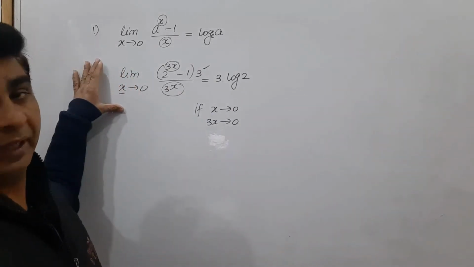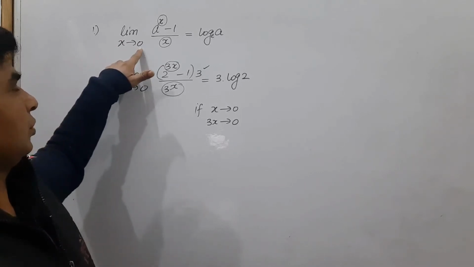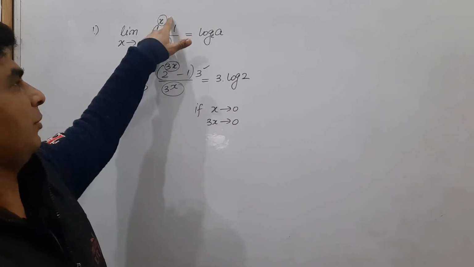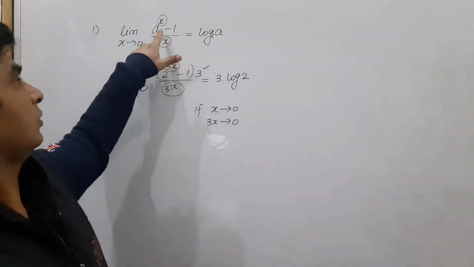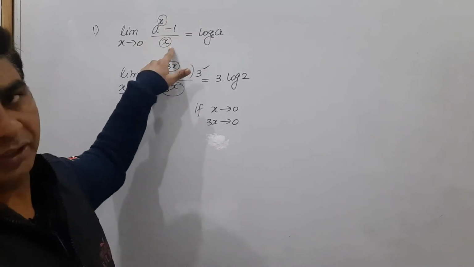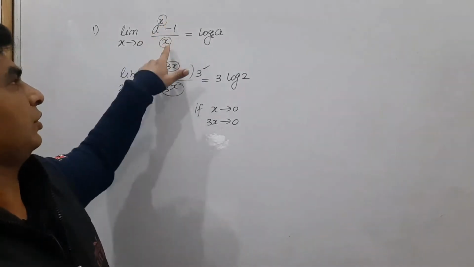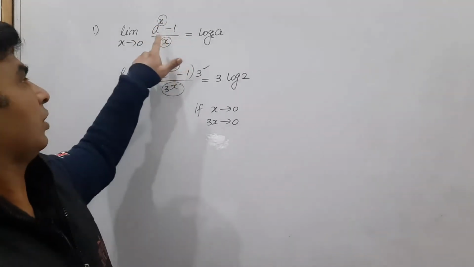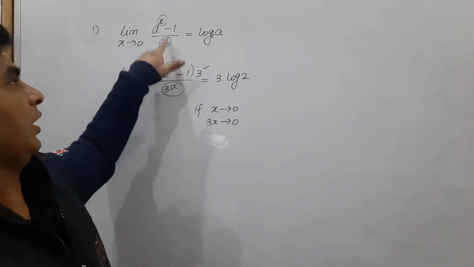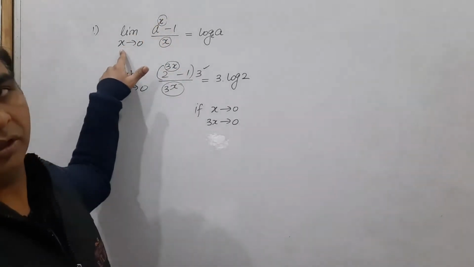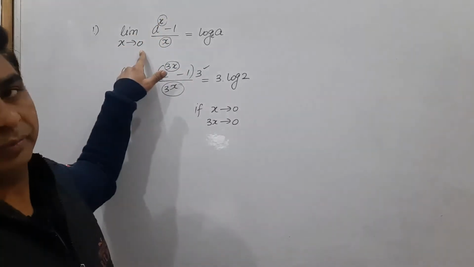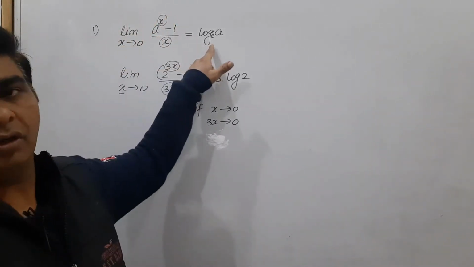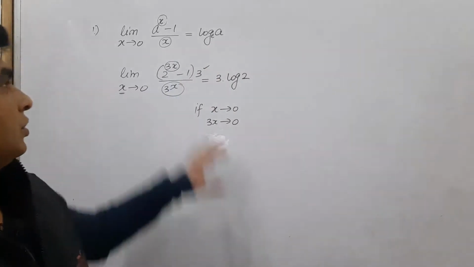You should keep in mind that whenever x is approaching 0, the power of this constant quantity will be the same as in the denominator. अगर a की पावर में x है तो डिनोमिनेटर बच्चों ax ही होना चाहिए. अगर a की पावर में 7x है तो नीचे भी 7x होना जरूरी है. a की पावर में अगर x स्क्वायर है तो नीचे भी x स्क्वायर होना जरूरी है. और अगर डिनोमिनेटर में x स्क्वायर है, पावर में x स्क्वायर है, तो ये भी x स्क्वायर ही होना चाहिए. x स्क्वायर अप्रोचेस टू 0. So in that case only we can write the complete term as logarithm of a. This is for the exponential one.